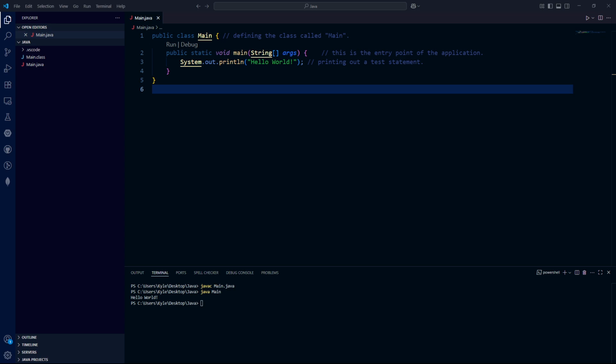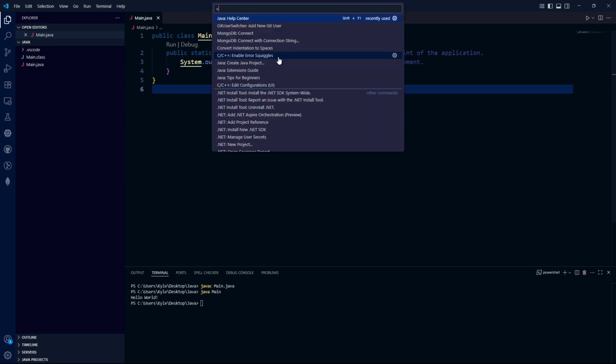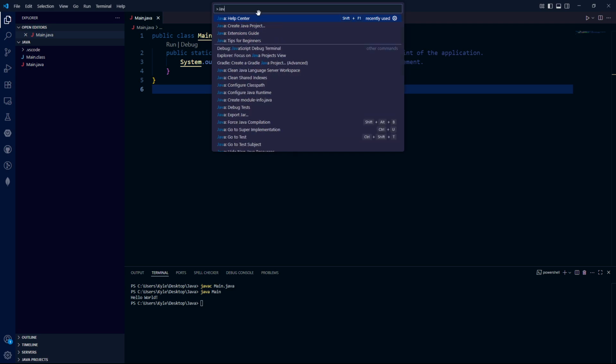If you see an error like java command not found or something similar, you may need to double check to see if you have the Java Development Kit or set up your system path correctly. Here, it's real simple to do that. All you need to do is press Control-Shift-P and then search Java Help Center.